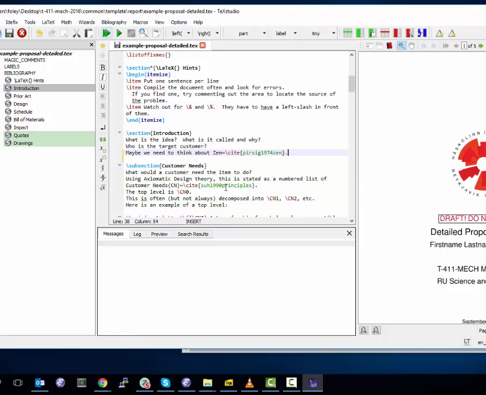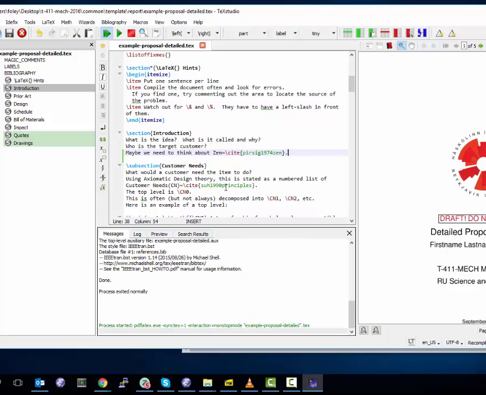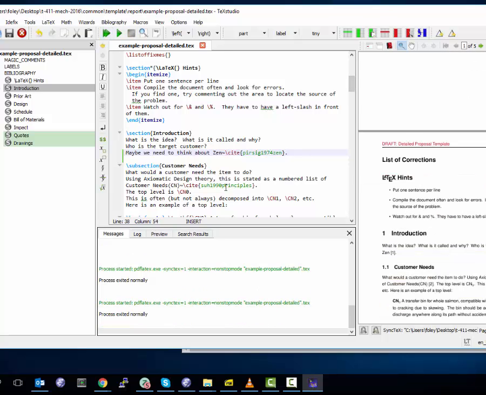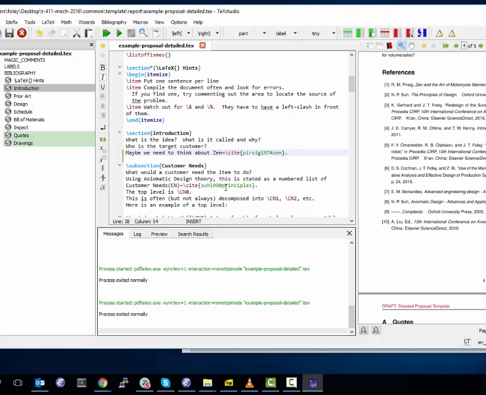Now when I run double green arrow, I should see my citation appear. And if we look, there's a citation to Zen with the number 1. In many editors, if I click on it, thanks to a package called HyperRef, it will take me directly to the references. And you'll notice it's all filled in, everything is hyperlinked, and so therefore our citation system is working.